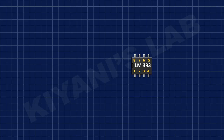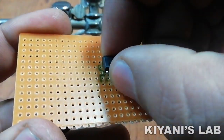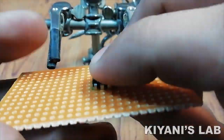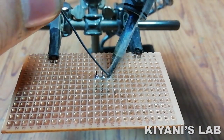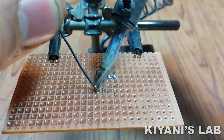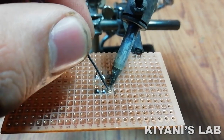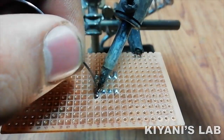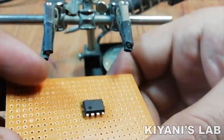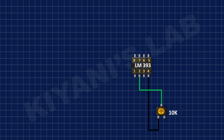First, I've connected LM393 IC and connected its pin number 4 to ground and its pin number 8 to positive supply. After that, I've connected 10K TRIMPOT and connected its pin number 2 to pin number 2 of the IC and its pin number 3 to ground.